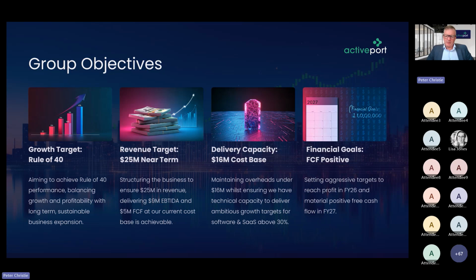And then our objective through the end of FY26 and FY27 is to deliver positive free cash flow. Like other software companies, we sell our software product at 85 to 95% GP. And so if we can accelerate our top line from here and keep a constant cost base, then we've got every chance of delivering positive free cash flow in the near term.